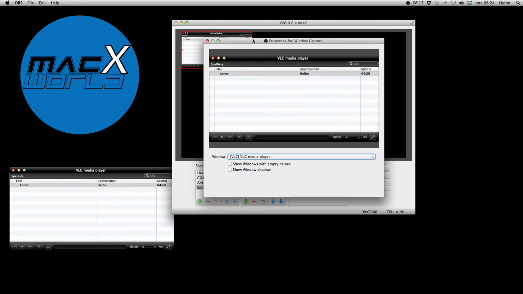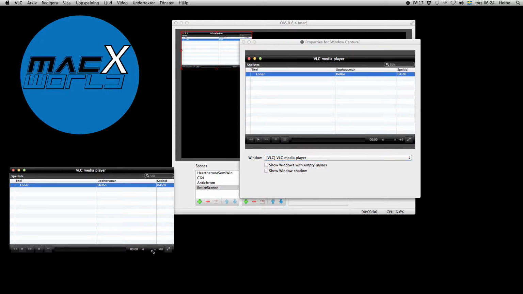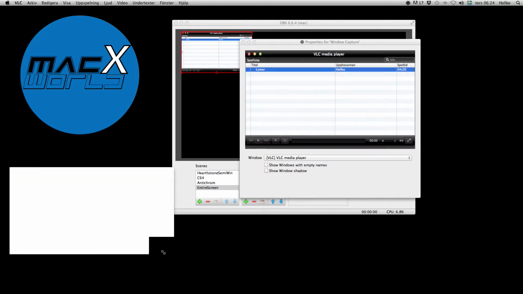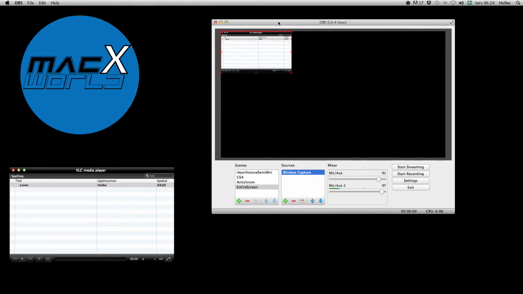So if I choose VLC like this, it will record that window, and even if I change the resolution of the window, it would record just that window, which is good. But with Mac it's kind of tricky, because my mouse cursor won't show up. If you look, this is what you will see. My mouse cursor does not show up.